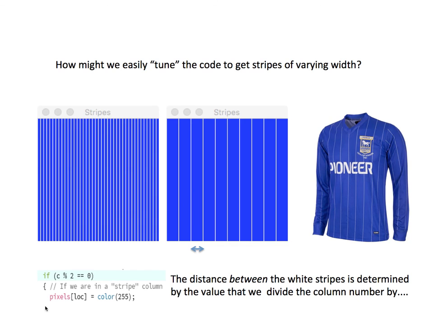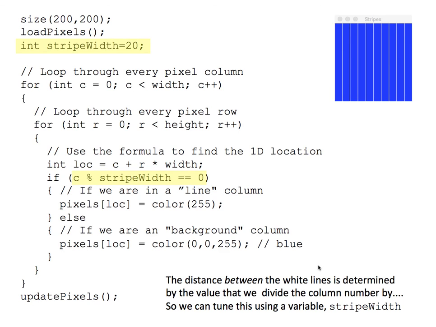So rather than hard coding a value in here, 2, we can make this a variable, stripe width, say, if we want to call it that, and that value will tell us how wide the stripes need to be. So here's the code with the addition of the stripe width variable.